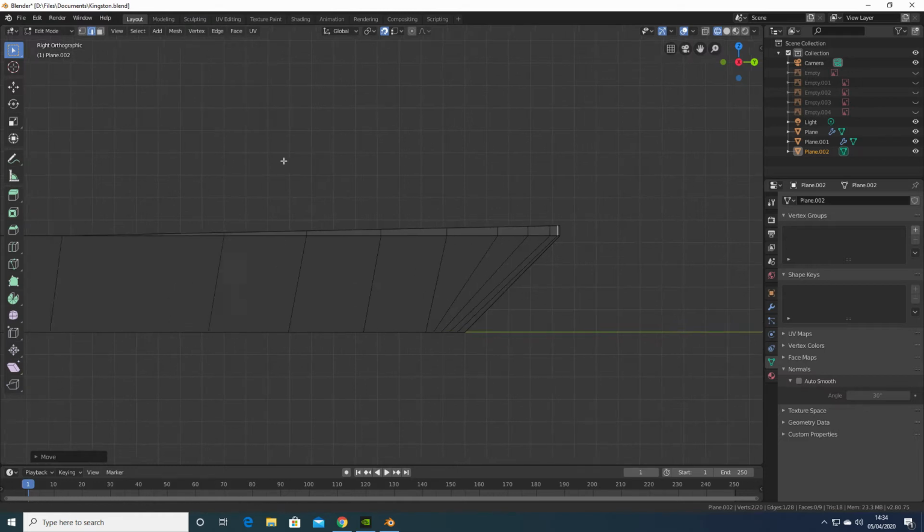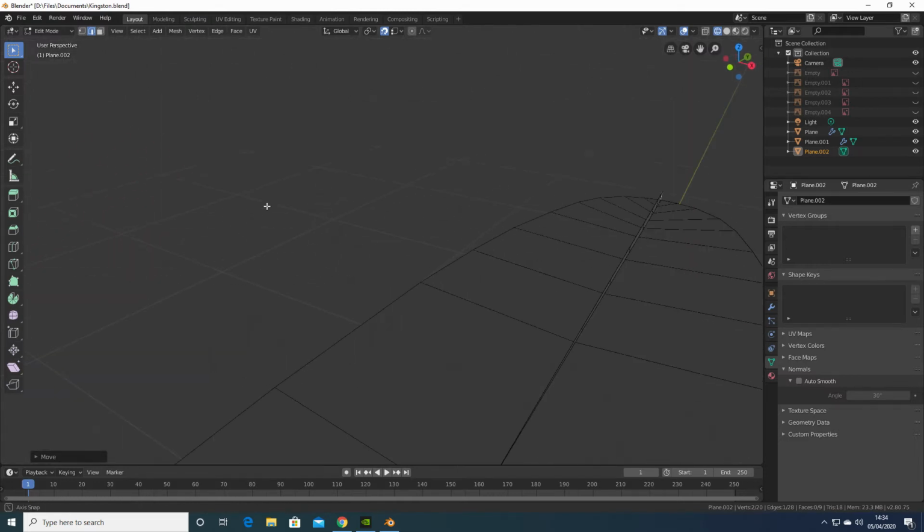That's looking perfect. So now when we rotate this view, we'll see that it's currently down the centre line.